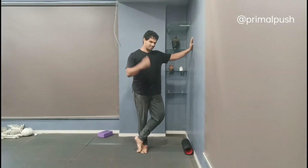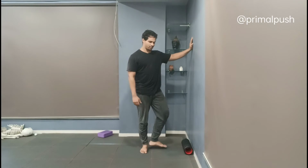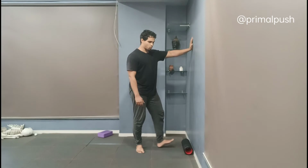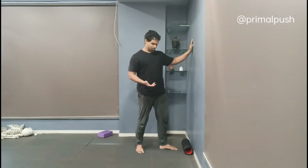So what is a strain? A strain is basically anytime your muscle stretches beyond its capacity and then there is some injury, maybe some bruising in the muscle, or a tear if it is bad. And sometimes it also happens that your tendons snap. That is another kind of injury that afflicts athletes. Calf tendon injuries, that is Achilles tendon injuries, are pretty common in running sports because the runners are on their feet, their calves are pretty tight, and they don't stretch them as well as needed.